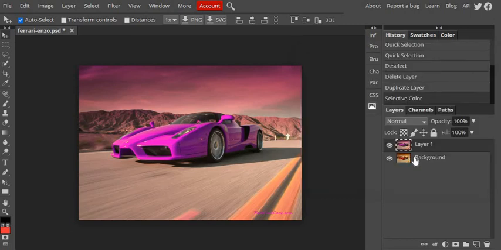So I'm going to say OK. And you can see how, this is what I started with, and this is now my after the change. And you can see it's changed all of those red values. Okay, so this is a really great tool to do that. So that's how you can do a global selective color change.